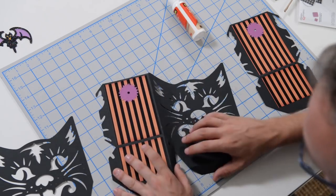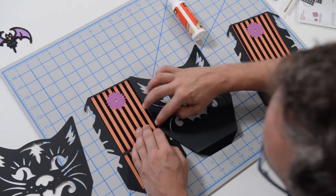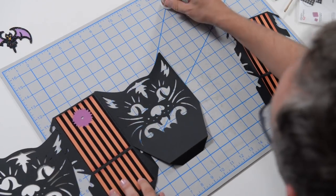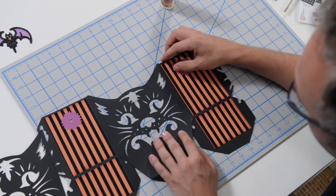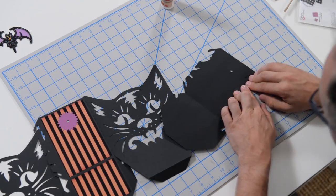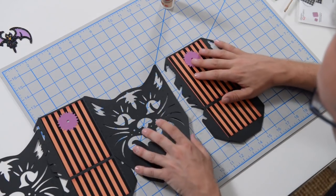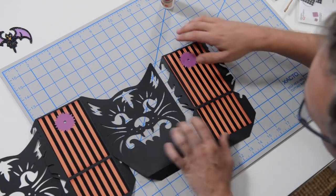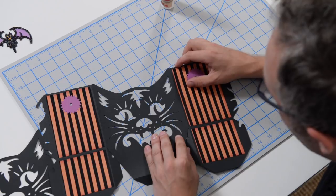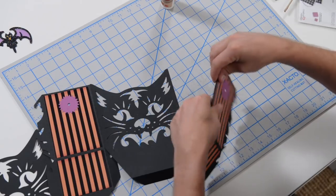Okay, now this part down here, we can't glue this part yet because we're not actually piecing this together just yet. We're going to do that last. But what we can do now is move over to this side here and get this glued into place just like we did on that side. Okay, so let's get that tab ready to go. And let's get this little corner here lined up with this edge like that. And we're going to glue that down just like that. Okay, so let's do that real quick.